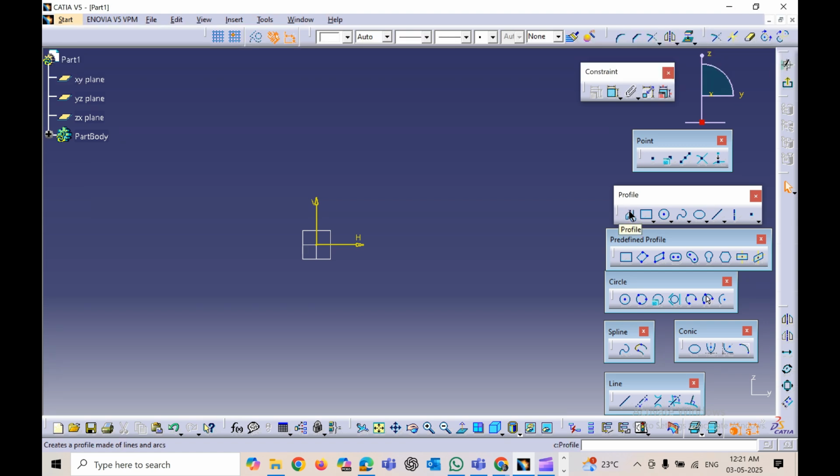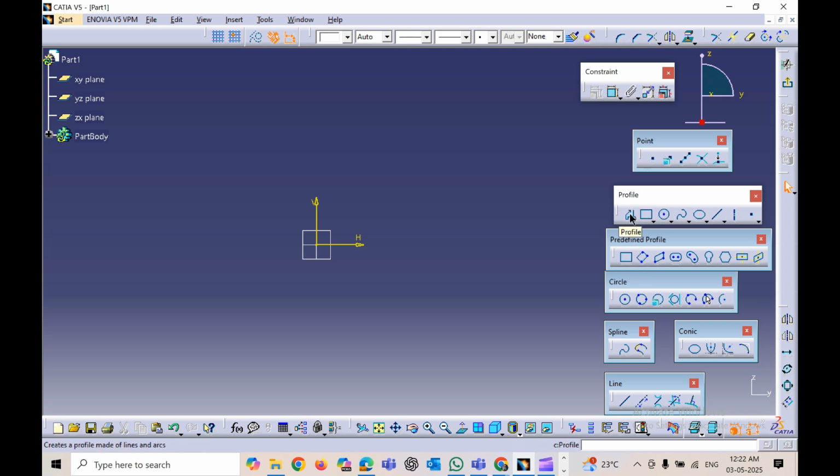Now the command name is profile. If I go to the next one, it shows rectangle. If I click outside and try to go there, you can see it. If this pop-up doesn't show up after some time, just click on the toolbar and then move the cursor near it.